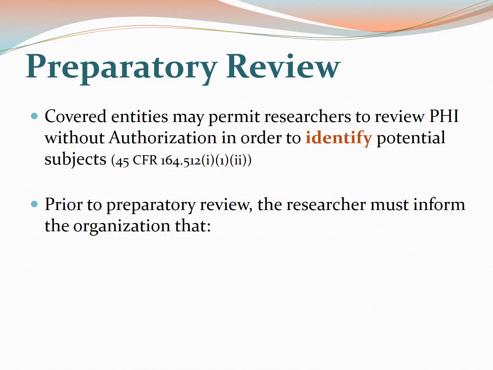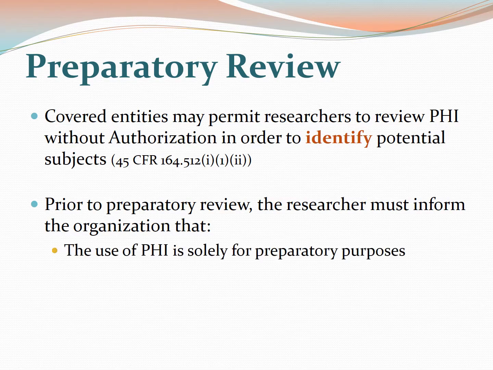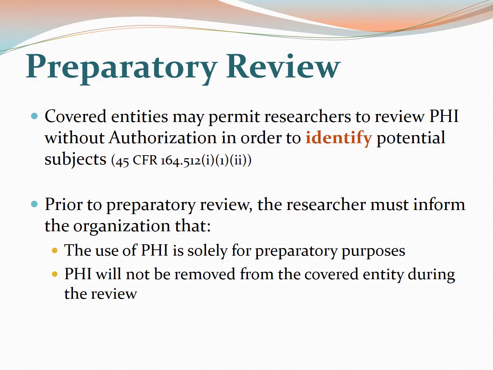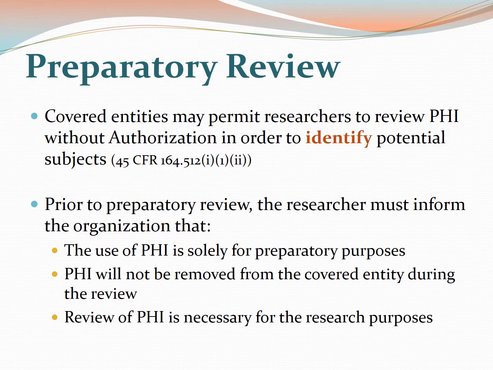Prior to this review, the researcher has to inform the organization, in other words, oftentimes it would be the IRB, that the use of PHI is solely for purposes of preparing for research. And that's the only thing that's going to be done with the PHI. The PHI will not be removed from the covered entity during the review. So your principal investigator or you cannot go and withdraw and remove PHI during the review. And that the review of the PHI is necessary for research purposes.